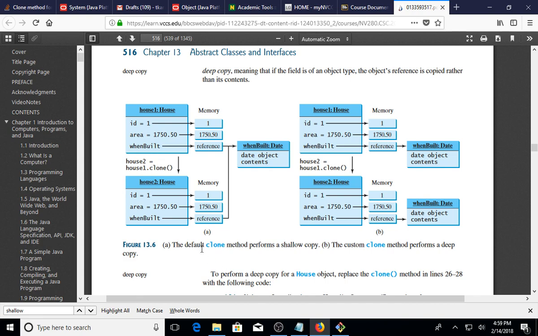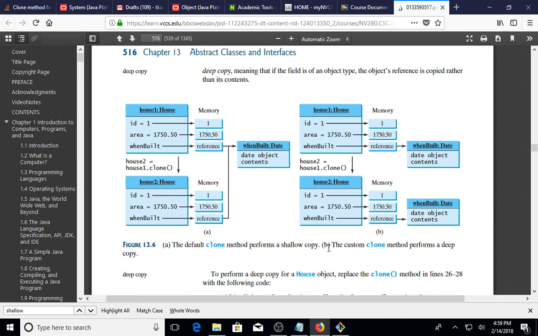So this is called a shallow copy. When we do house 2 equals house 1 dot clone, you see it only points to the object, because it's an object. This is a primitive, which is the actual value, these two.